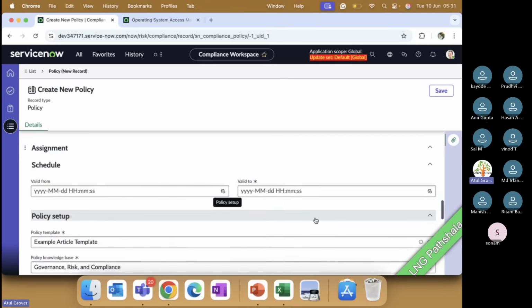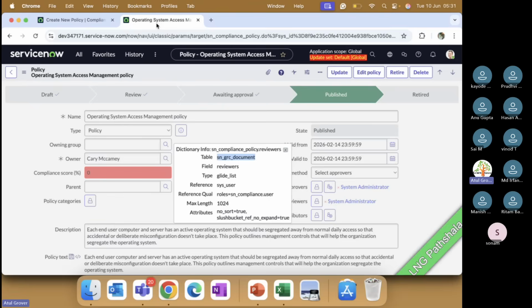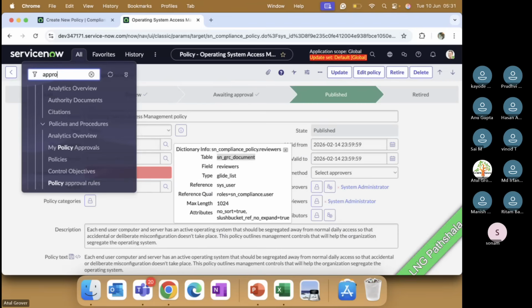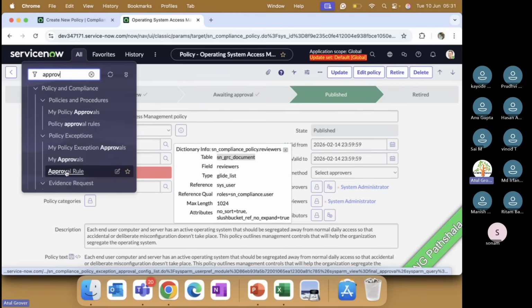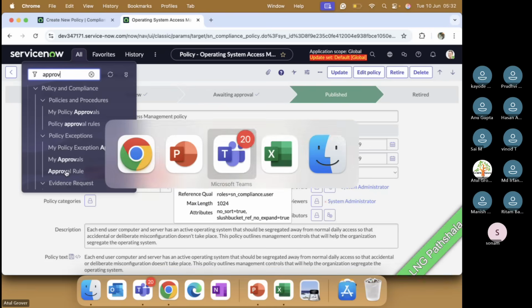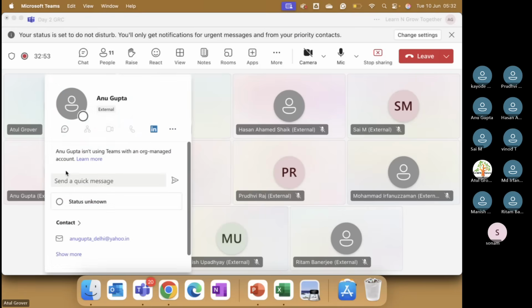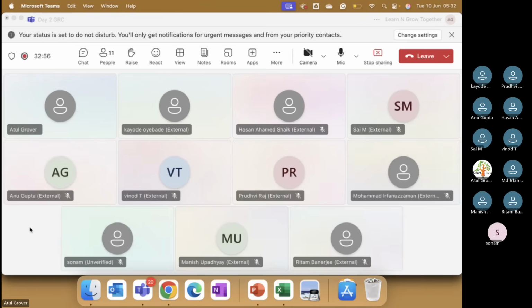Now what is an approval rule? Let's see anything there with the approval rule. How many of you know about flows or workflows for approvals in request management and change management? Tell me, how many of you are aware of that?